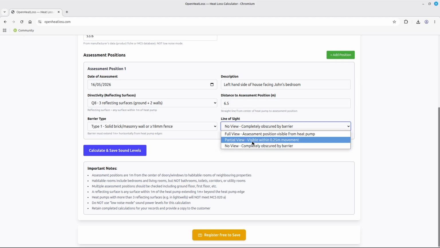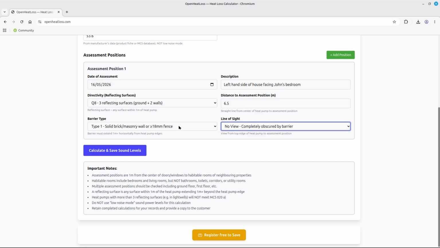Now, the partial view is that if you take your eyes from the top of the heat pump, for example, and move up to 25 centimeters from the edge of the heat pump, and you can then see it during that movement, then you technically have a partial view. So that is one little test you've got to do there. And then obviously no view is just completely obscured by the barrier.